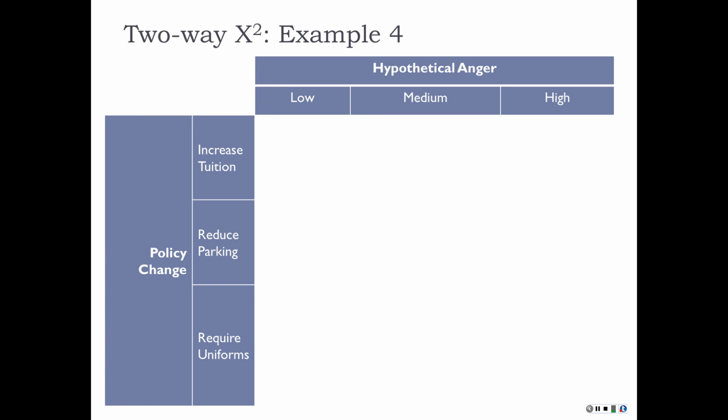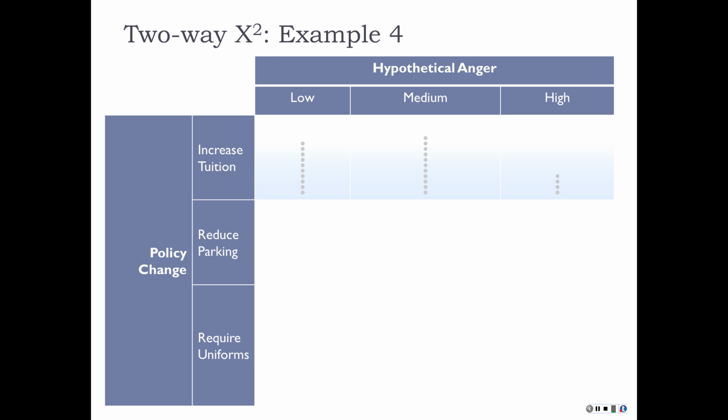So let's take this example. I've kept numbering from the last PowerPoint for some reason, so now it's example 4. Let's say you ask some students on a college campus how they would feel if you increased tuition, and then later you ask how they would feel if you reduced the amount of parking on campus, or if they required you to start wearing uniforms to come to college. How angry would they be?